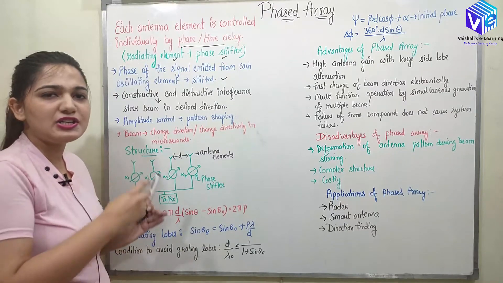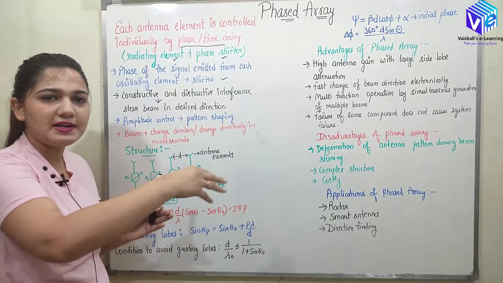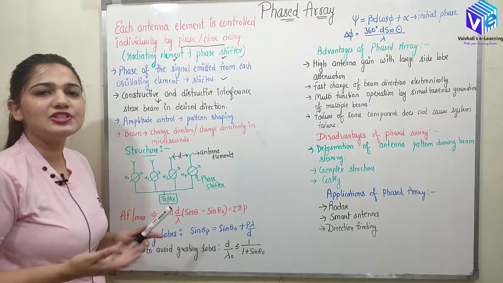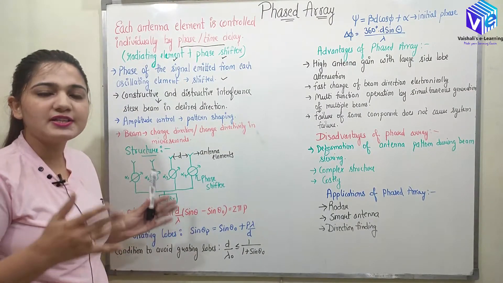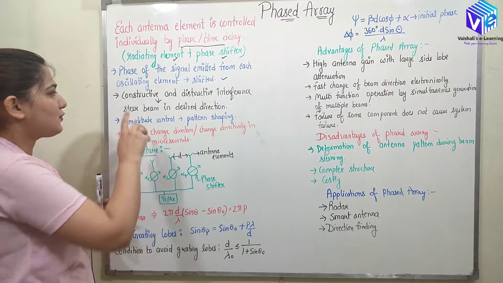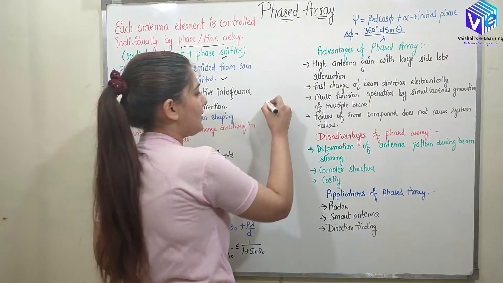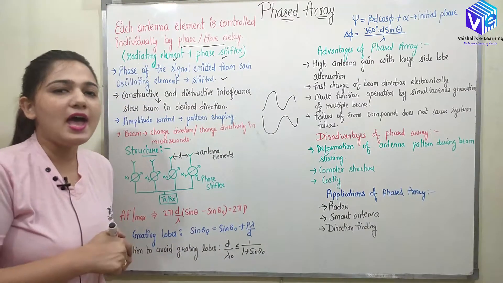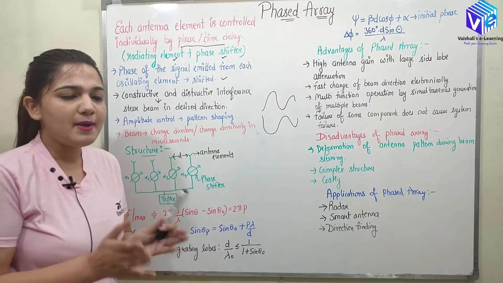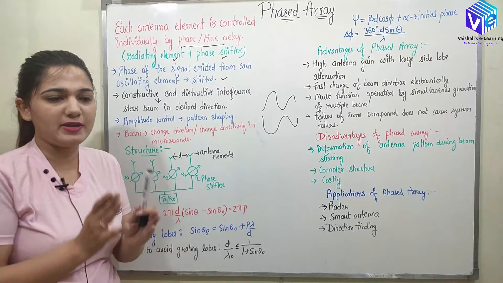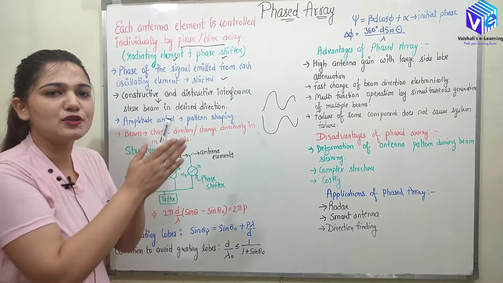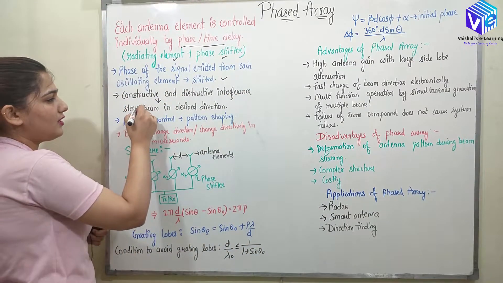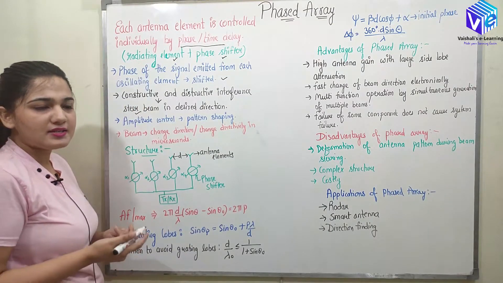I don't need to mechanically change any of the structure. I don't need to change the antennas or their phase mechanically. I will just change the phase. I will not even change the distance between the two antennas. Here we will have constructive and destructive interference. When the phases are changed, the locations of constructive and destructive interference are going to change, and due to that I am going to get the beam at a new location. This process is called the steering of the beam — the relocation of the beam to a new location.